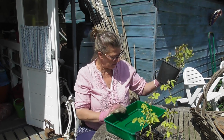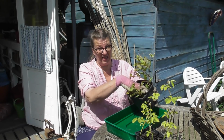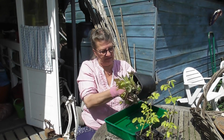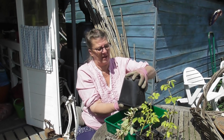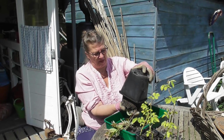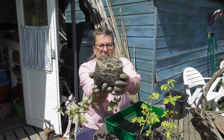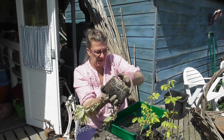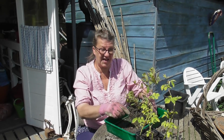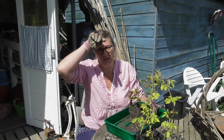I don't know how to get them out though without getting the lot out. I'm just going to tip it up. Let's see what happens. I can see roots out of the bottom. Oh my goodness, I watered these the other day. Whoa, look at that root system. Masses of roots.